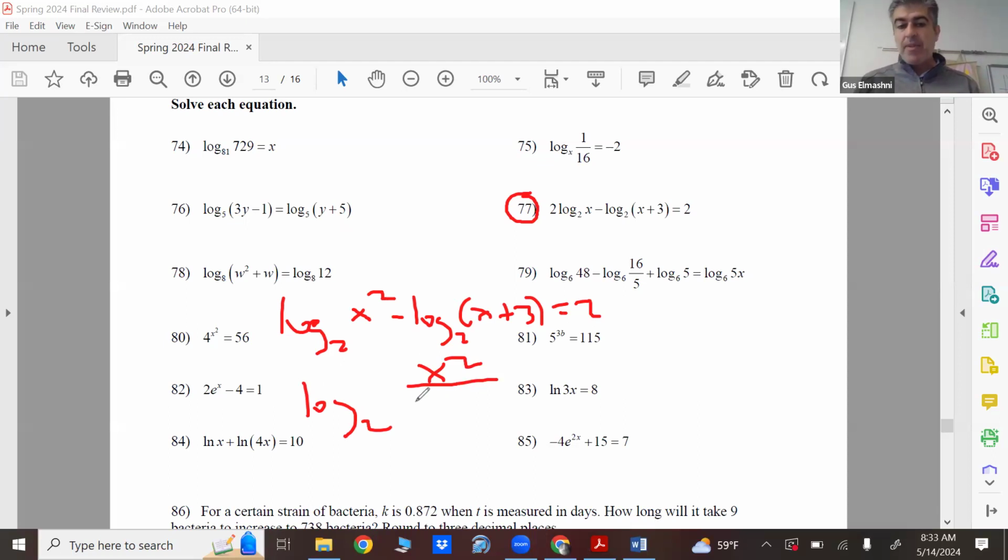So you got this. So just by moving the 2 back, I'd say that's worth a point on the test. By doing this, probably worth another point. The next one's a big step. It's a huge step. We have to get rid of the log because the whole point is to get x by itself. So we can't have the log there. It's got to go away.